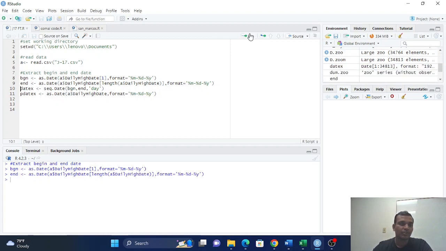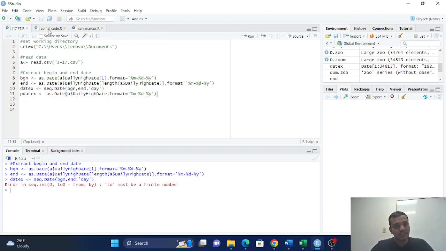Here in the date sequence I'm getting an error showing that 'to' must be a finite number. I have tried every method to extract the begin and end date in RStudio, and every way to make this sequence, but I failed. So due to time conflict, I have to move on.